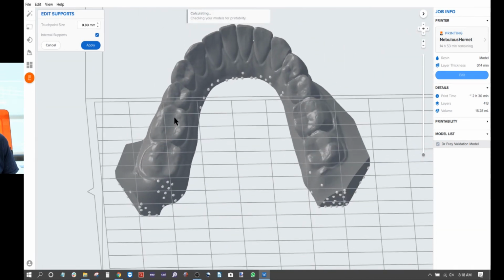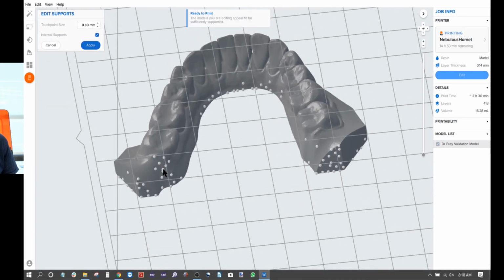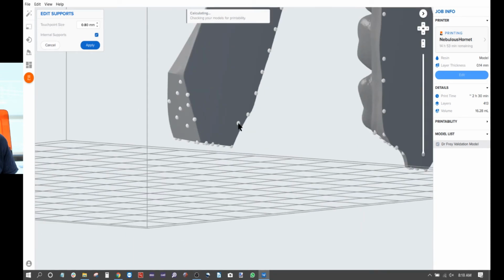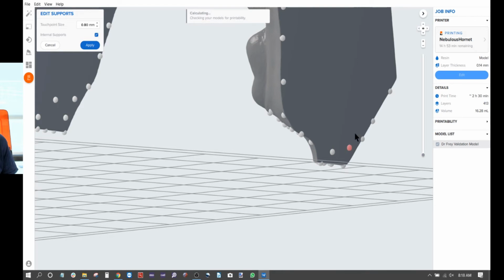Just rotate around. And if you're ever concerned that maybe there isn't enough supports in an area, don't be afraid to just add some if you need it. The more supports, the more accurate it's going to be. And if you can create a couple supports in a non-critical area, why not? Like if I was being really overdoing it, I could add some here.